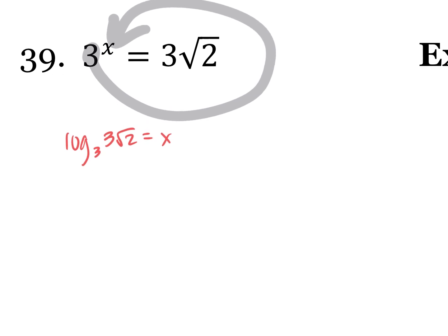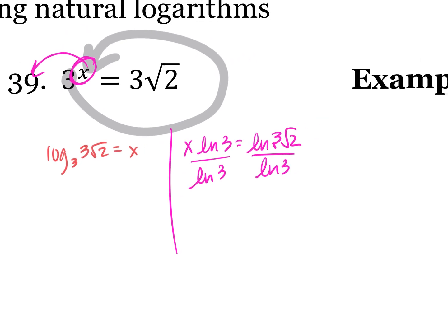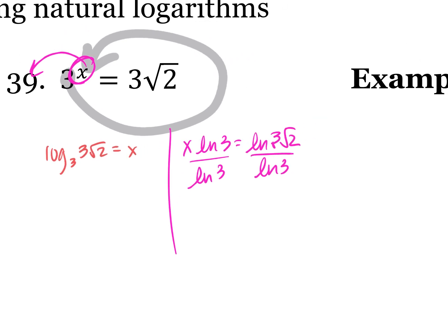Or, Greer, I am going to do it your way too. You were saying we could have done x ln of 3 equals ln of 3 root 2. Divide by ln of 3. If I were to do it that way, why can't I write? Divide by ln of 3. So if I finished it Greer's way, and Greer said, I want to do ln of 3. Yeah. ln of 3 root 2 divided by ln of 3. Is that the same as math up arrow log base of 3 root 2? Okay, guys, we're going to get the same thing no matter what. So again, I'm just adding to your arsenal of options on how to solve these.